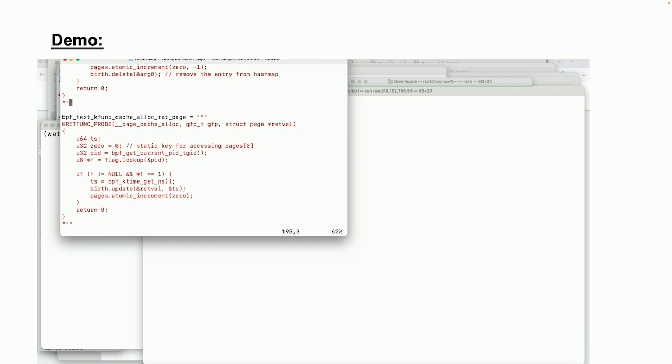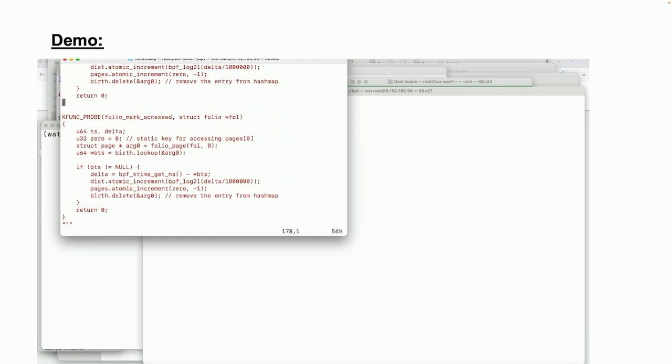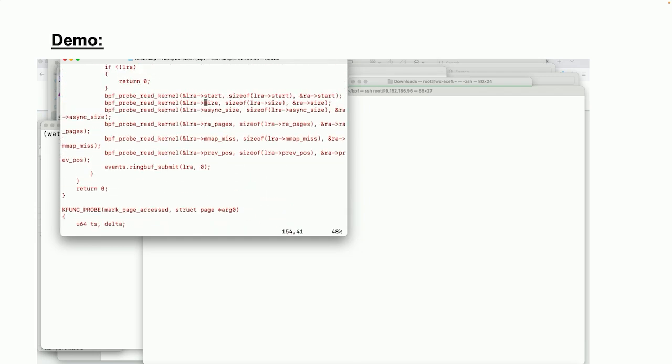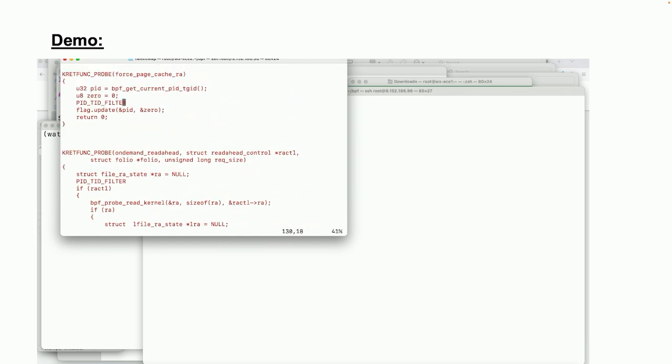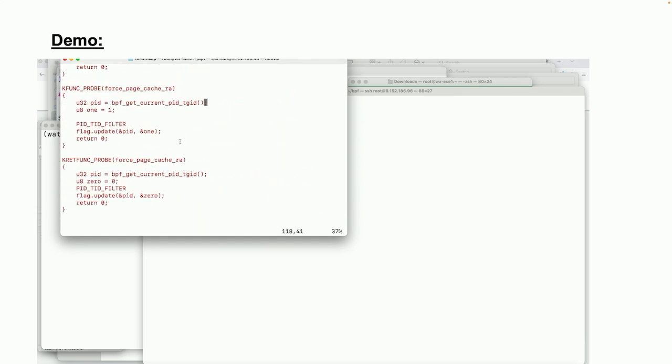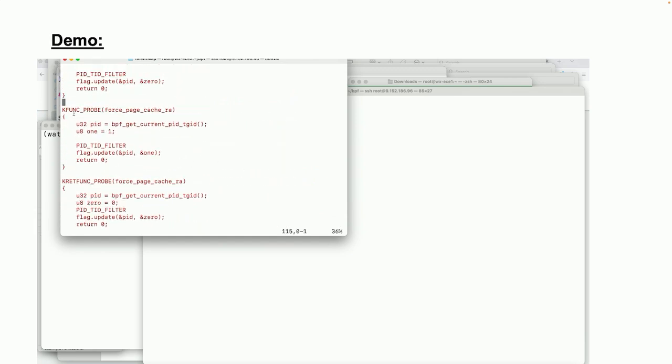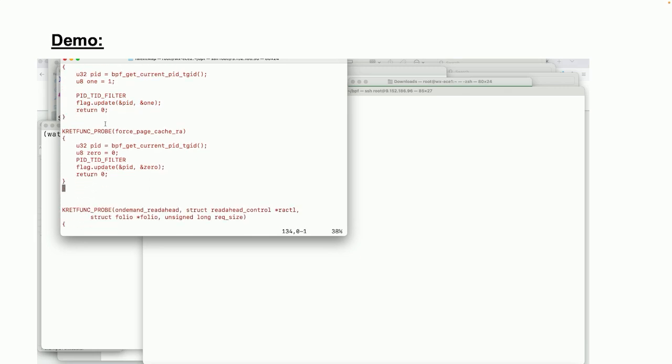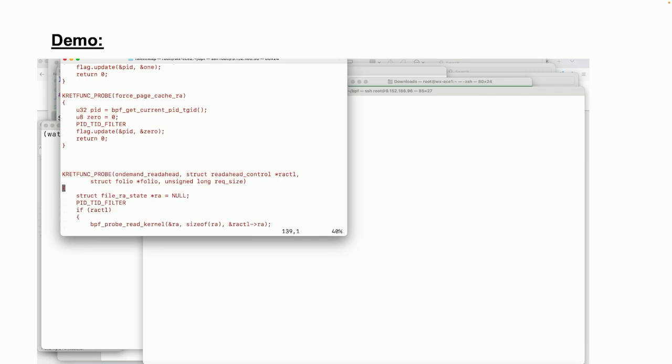Then I told you there is another way to get read-ahead, that is forced read-ahead using the fadvise and madvise calls. So we put probes into those particular routines which will be hit by those advice calls. And we create a window here, so that when I am in the read-ahead, we see what all page allocations are happening, and that's why these maps are created.